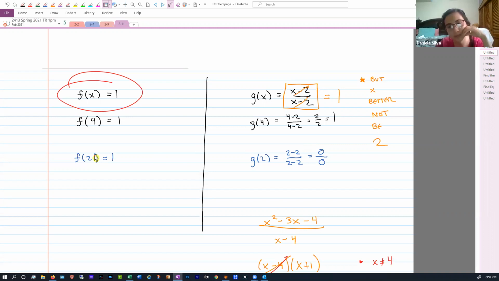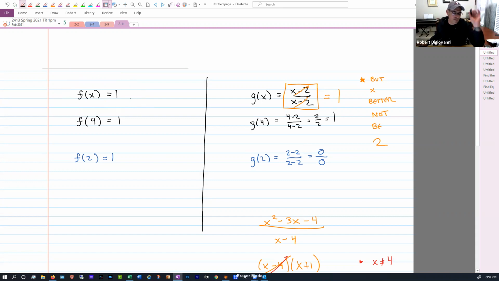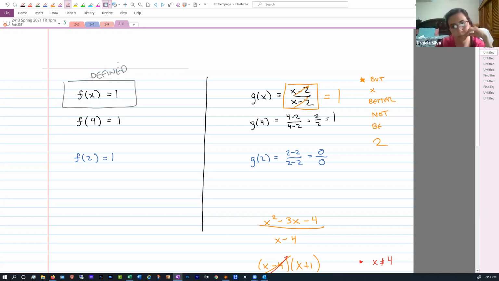Are you talking about this specifically right here? Yeah, the left side. Okay, that one. I just said, hey everyone, I'm going to come up with a function. Here it is. I just made that function up. I said the function f of x is equal to 1, so I defined it that way. So if you plug 4 in, it's going to spit out 1. You plug in 2, it's going to spit out 1.